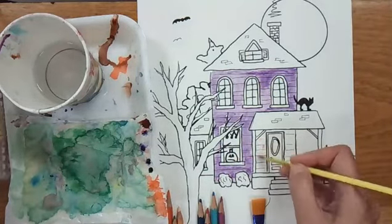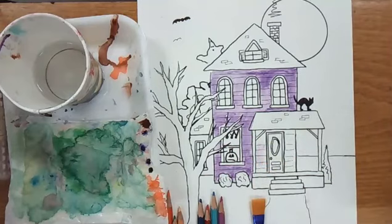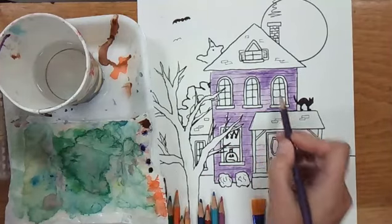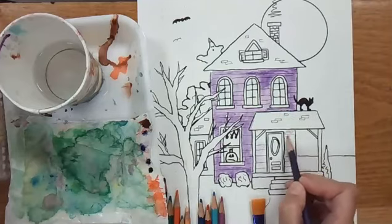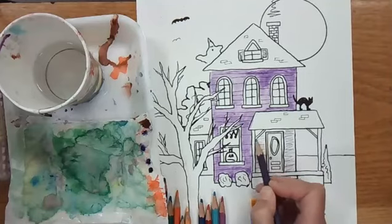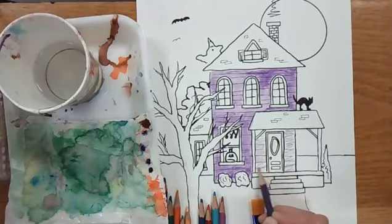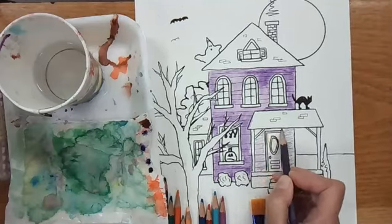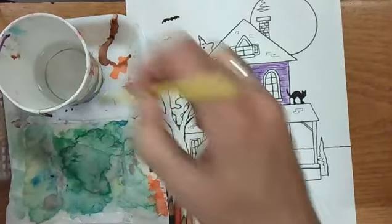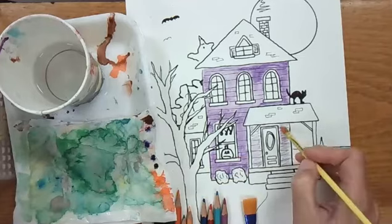So, oops, I forgot this part right here. So I'm going to go ahead and color this in. I'm going to let that dry, and I'm going to go ahead and color this part in then. Guys, we got to do this fairly quickly. Then I'm going to wet it. Blotting it again.